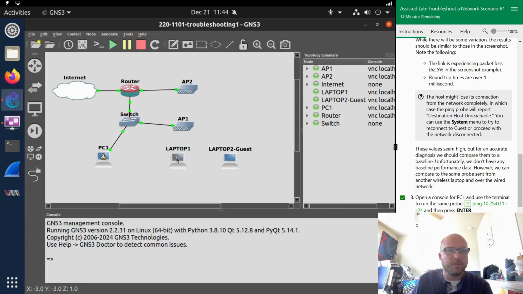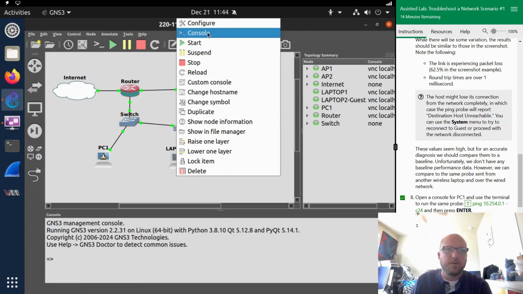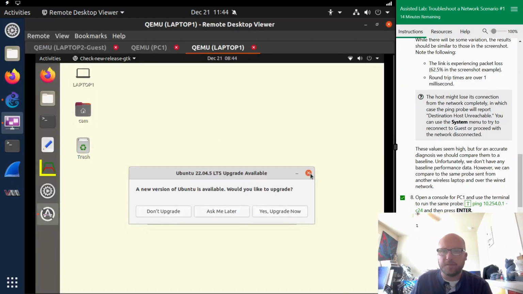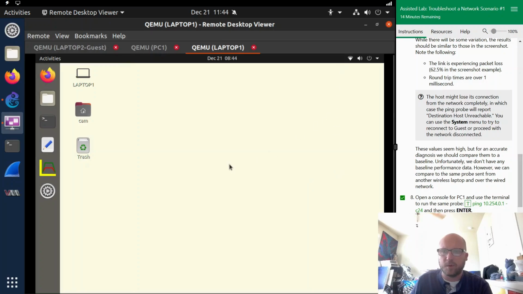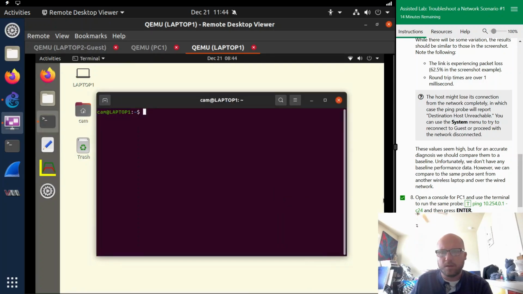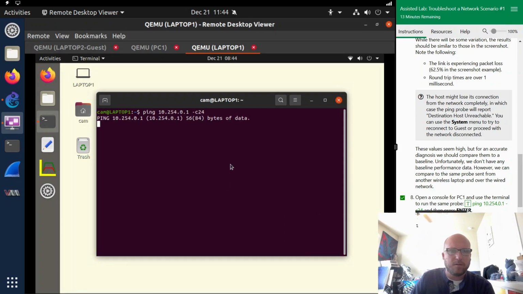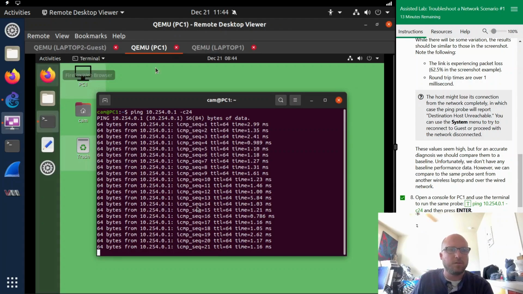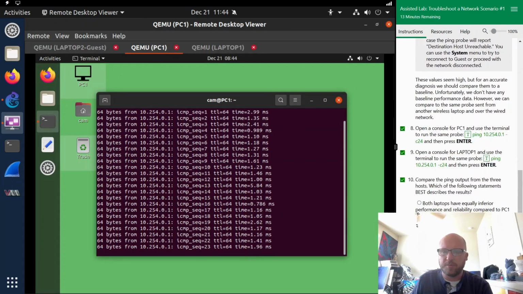And while it's doing that, I'm going to open up a console for our other laptop connected to access point 1 and run the same ping and see how it goes. So let's check our wired connection. It should be wrapping up pretty soon.